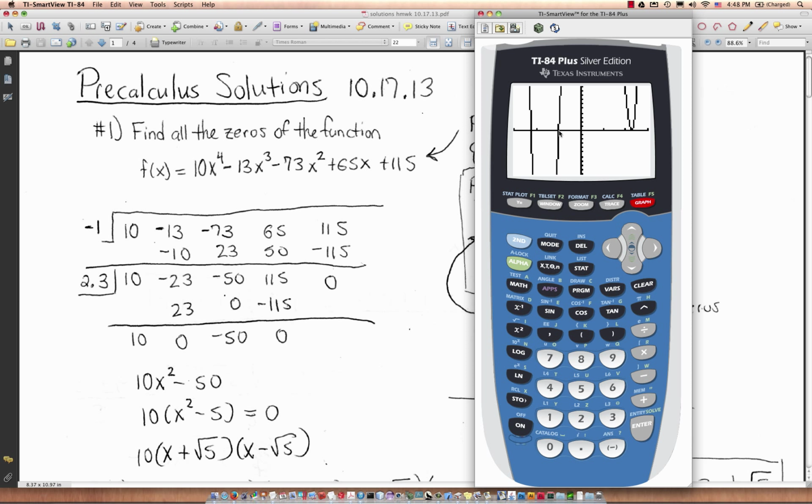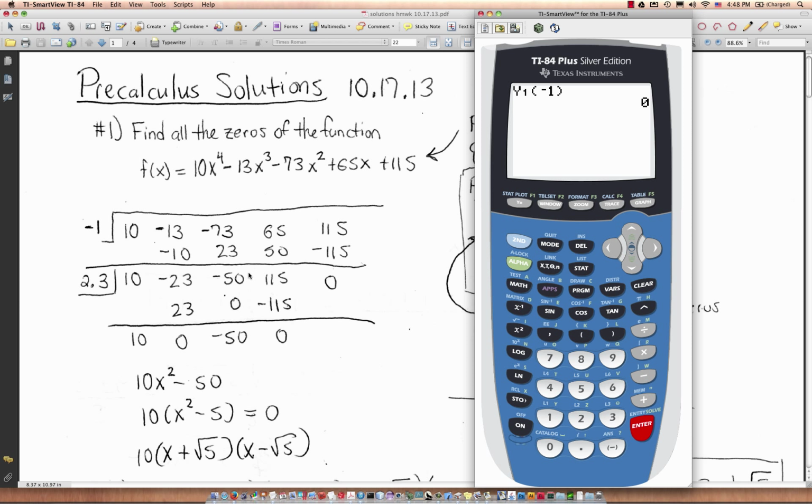I notice that this seems to go through negative 1. So I want to figure out if that's true. Well, there's a way to test it. You can use your calculator by hitting variables, y1, and plugging in negative 1. Make sure to use the negative key, not the minus key. There we go. Enter. Yes, it's confirmed.